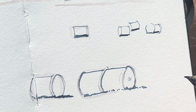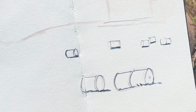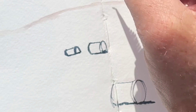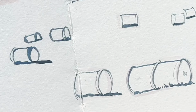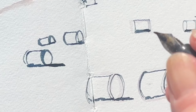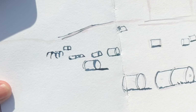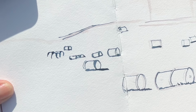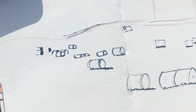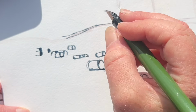Now, for the next little bit, I've had to jump from haystack to haystack because my hand was covering them up as I was drawing them. So now is the time to just add a few more haystacks to your drawing. Just make sure you get the positioning right. They're not that hard, really. They're just like elliptical ends and then horizontal lines at the top and the bottom, and just dot them all over the fields. But do try to get the sizes and positions right.